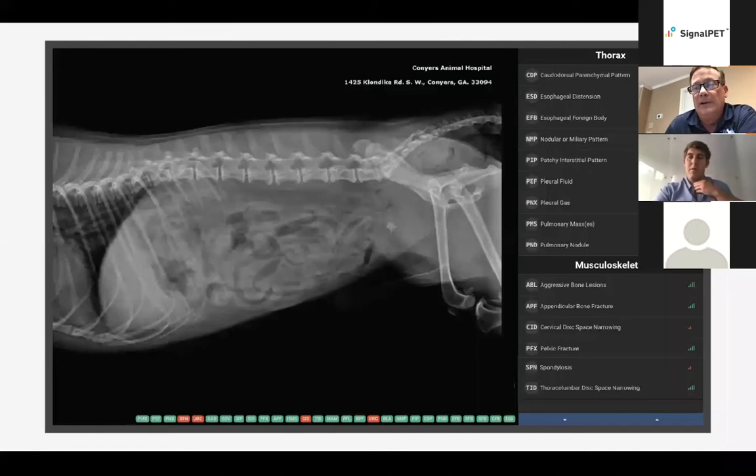We didn't include it here, and I don't believe the VD made it into this series either. But you see on the right-hand side on this screen a couple of the components that would absolutely be of concern, maybe not the emergent concern with the hematuria, but if you look at his mid-back and the spine, you see the spondylosis, you see the narrowing disc space. You see how easy that is to read on the report that can at least move my thoughts and my eyes and my brain away from just that star-shaped finding.